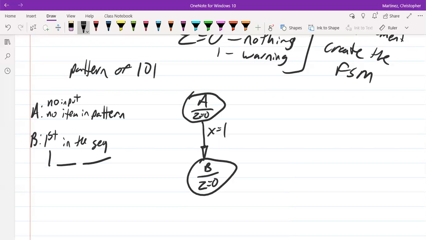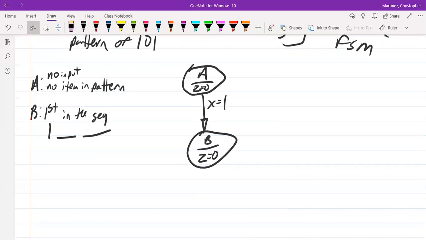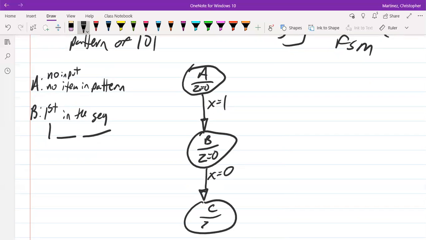I'm still waiting for the next 2 items. All right, let's continue on. I need a green item, or this X is 0. That gives me C. Still no warning pops. C is the second in the sequence: a 1, 0, and a blank.